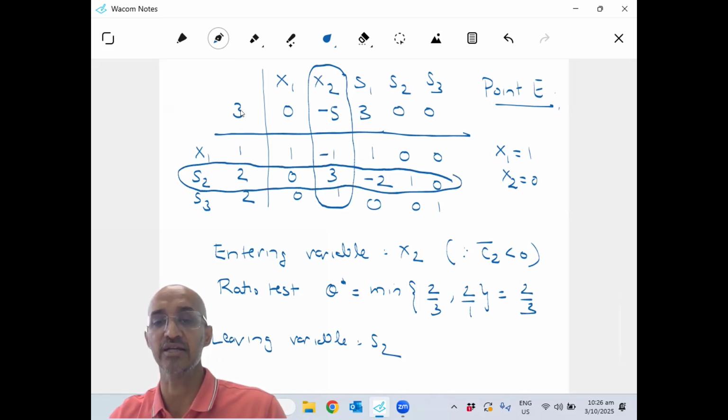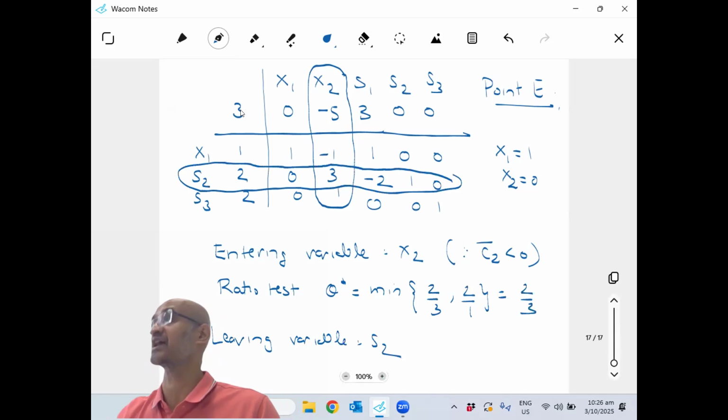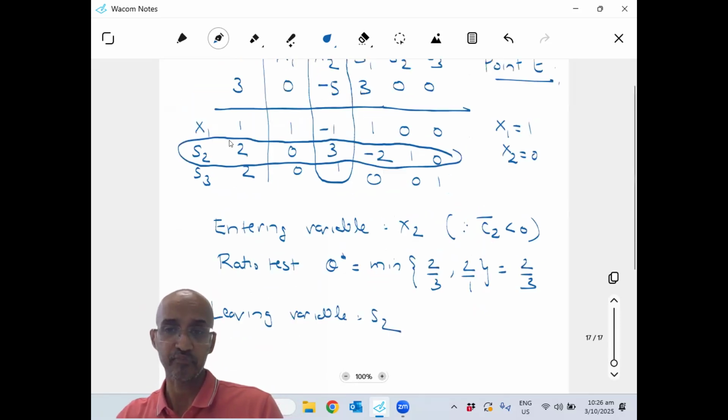Again, you can see that we could sometimes have had a tie here. If you have a tie, there are some algorithmic choices you have to make. Suppose both of them gave me a value of 2 by 3. Which one do you choose? You could have chosen any one, that's fine. It does have some effect on the convergence of these algorithms. We'll come back to that later. But as long as you take whichever one attains the minimum, that's fine for now. There's a unique minimum here. We pick that.